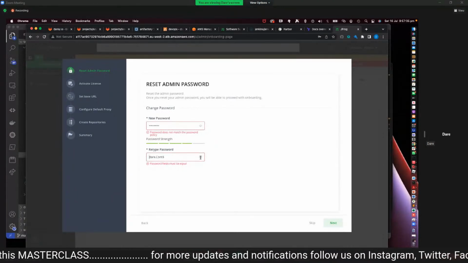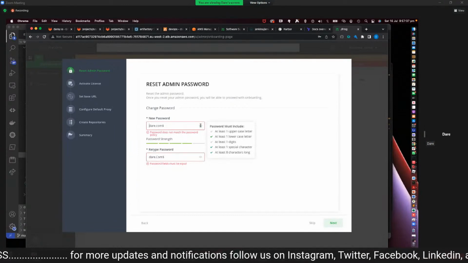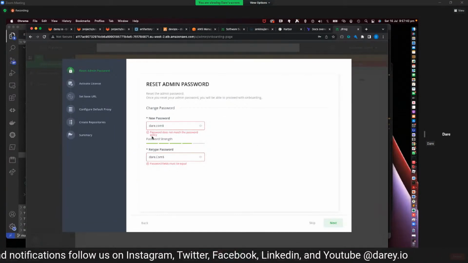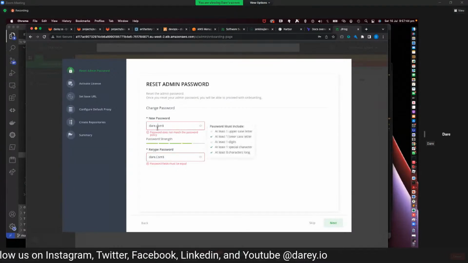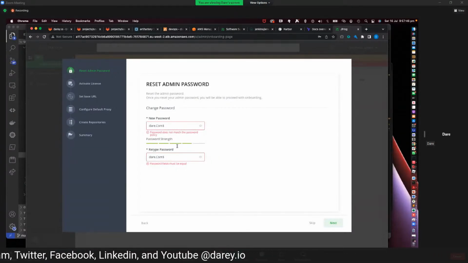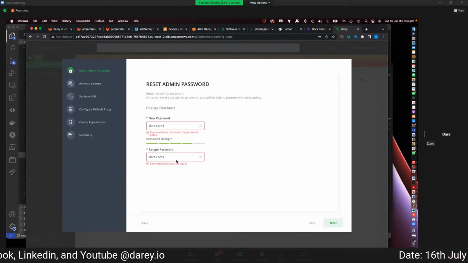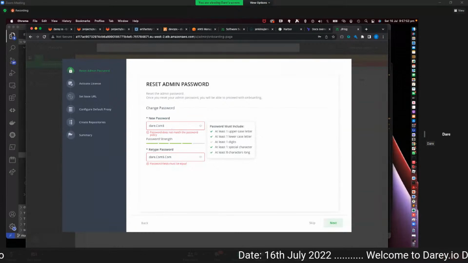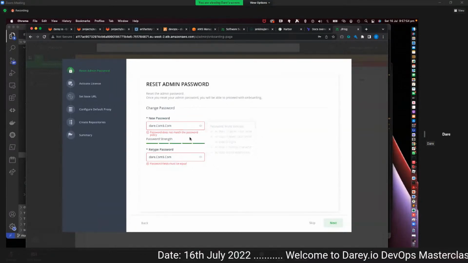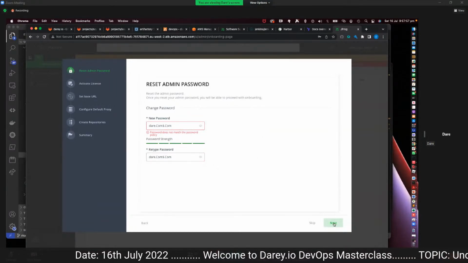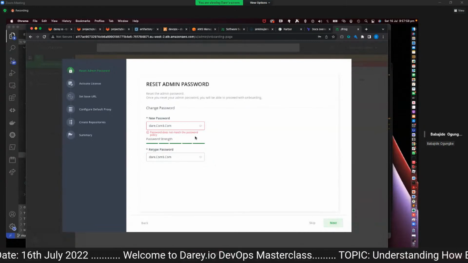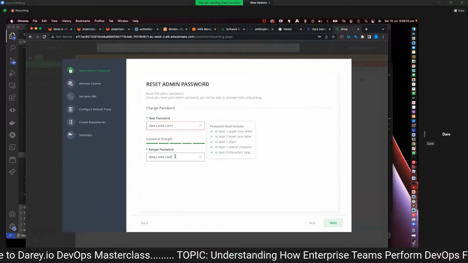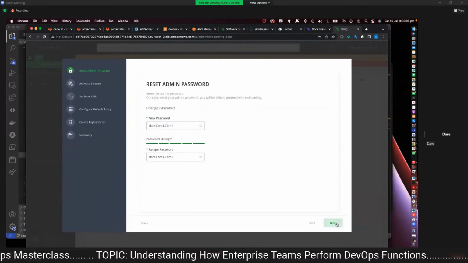Does it match? Password fields must be equal. Oh, okay. This is apps.com. Is it better now? It's actually prompting you to input one digit. Oh, one digit. Okay, thank you. Oh, good. Thanks for that.